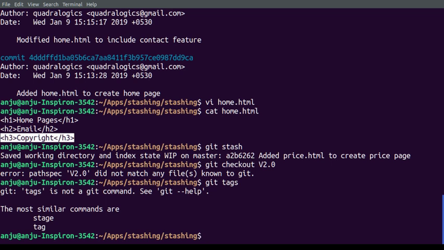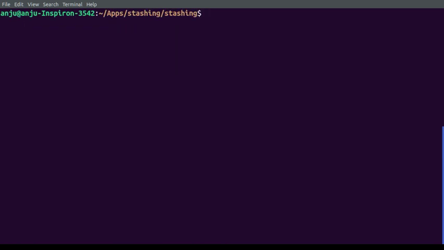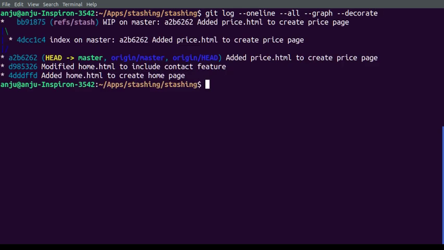Sorry, that's an error. So what are the things that you're having? You're having these commits here, one for adding the home.html file, one for adding contact feature, and another for adding the price feature. And then what I have done is I have stashed the changes, that is the copyright change I have added to home.html file, to a stack.